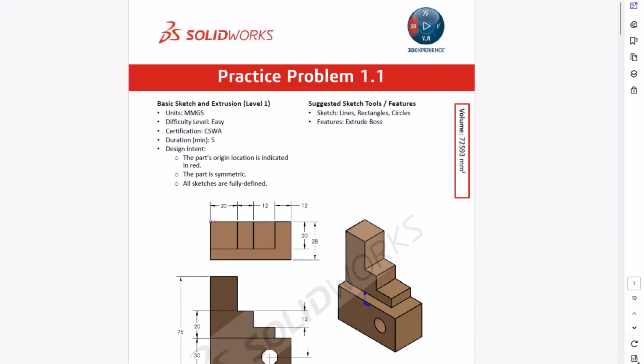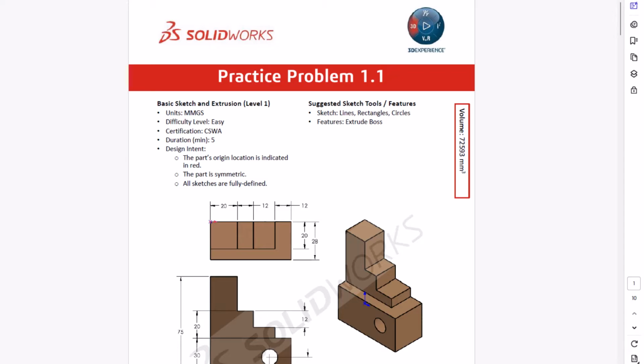Before I start, I want to highlight an important point here. Each person can have their own approach to model a part. So eventually, you are the one who needs to choose the best solution which works best for you. You don't necessarily need to follow what I'm doing here. What I'm presenting here is the method that works best for me. So if you have any comment, if you have any other approach, feel free to share with me. I would be happy to see other approaches as well.